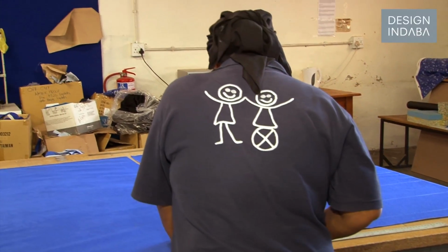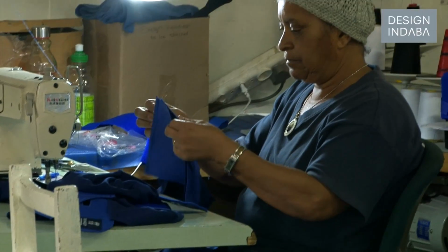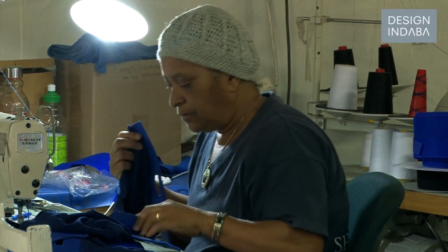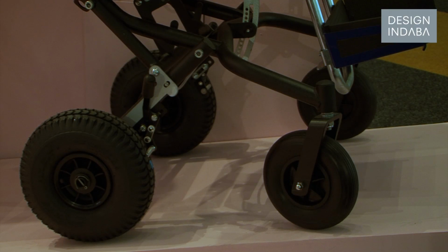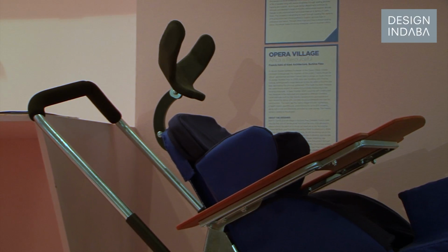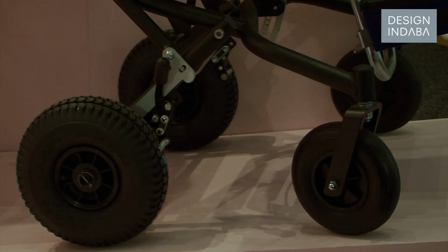I had no expertise when I started out. I used to sculpt. I like creating things and I like solving problems. So I was working with a biomechanical engineer from UCT and taking ideas, and we were sort of working out together, almost like building a puzzle, to solve this problem, because no wheelchairs at that time were made for the environments in which we need to use them in South Africa. My sister lived in the Karoo, and there were thorns and uneven surfaces, so it was really important that the devices work in South Africa.